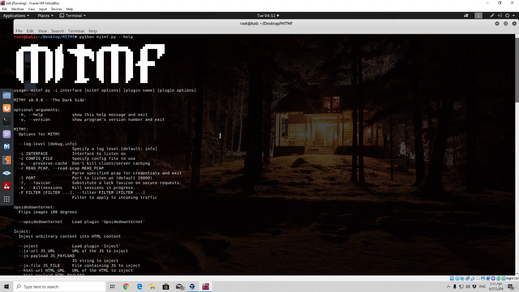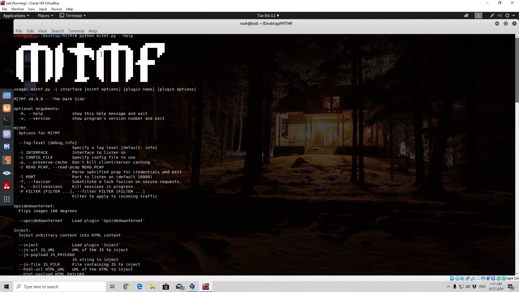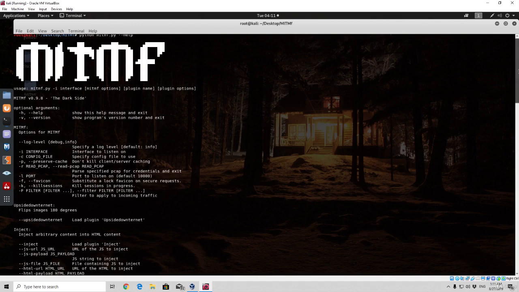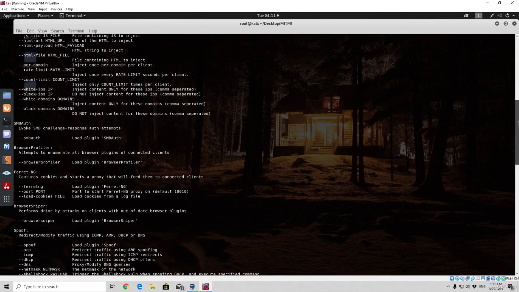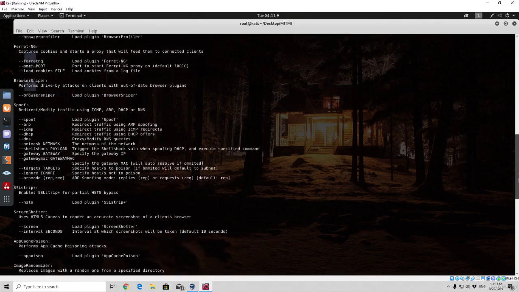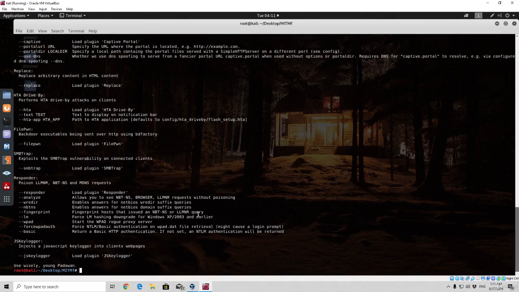Some of them work sometimes, so this will be the case mostly with every tool we use. They are not always the best working tools, but they are what we have right now, and they are what we're going to work with. This is one of the better tools for man-in-the-middle attacks, as it comes with a bunch of different options that you can perform simply by specifying them in one simple command. So that would be about it for the installation process.